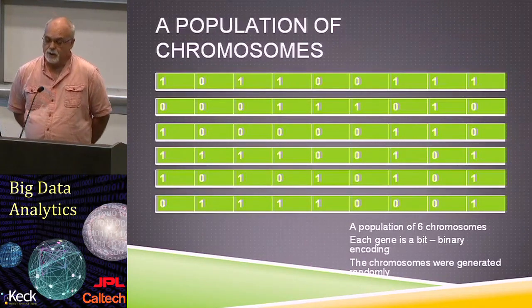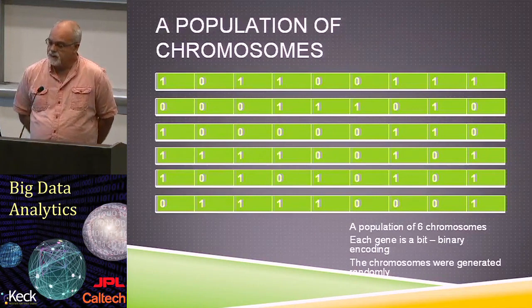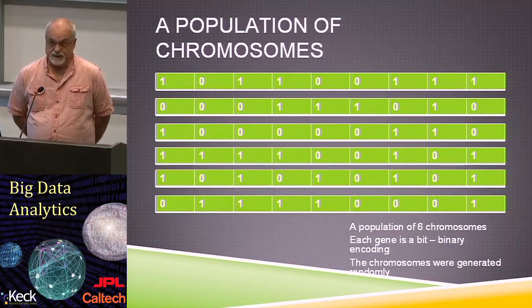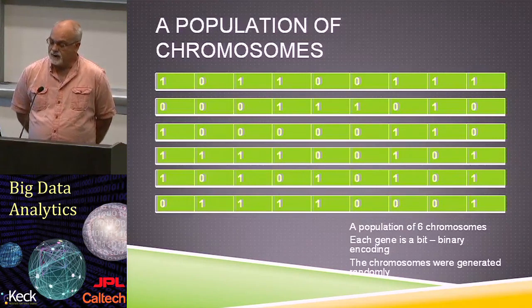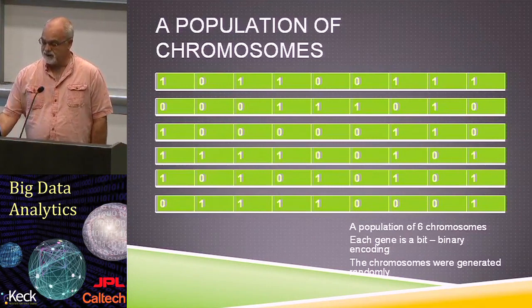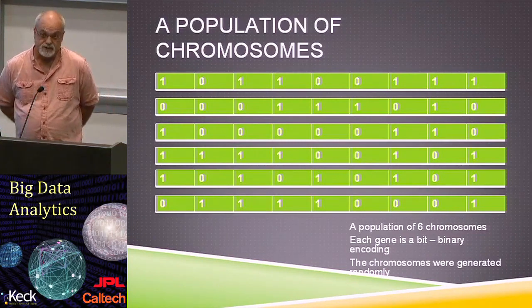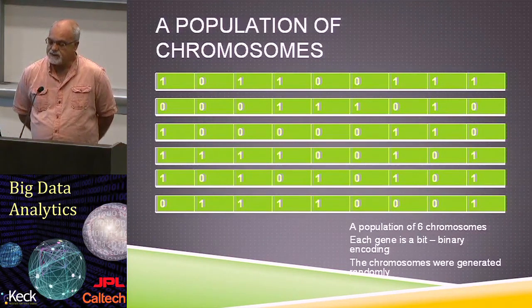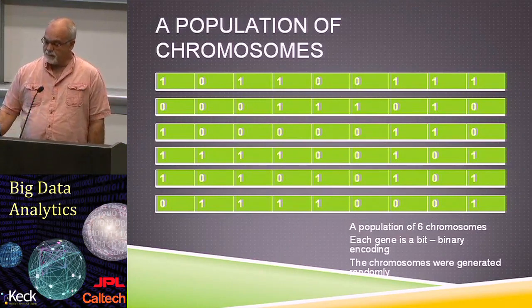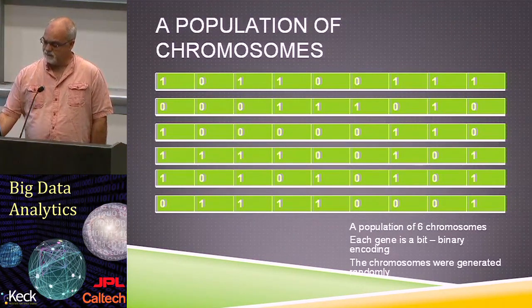What is a population of chromosomes? Well, it's just a bunch of those chromosomes, typically with lots of different genes clustered together. So this is a group of chromosomes which we're going to use to try and evolve and get a good or better match or fit to our problem space. So this is 6 chromosomes here. In contrast to the previous chromosome that we looked at, this one has binary digits in each of the gene positions. And in fact, much of the early work on genetic algorithms used binary numbers like these for the chromosomes.